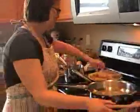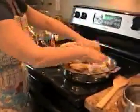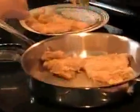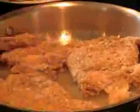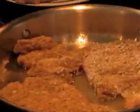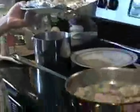So once it's hot, I'm going to just place my chicken in here. Now I'm going to have to do this in batches because these pieces of chicken are fairly large. So I'm going to do about 2 minutes on each side until it's well browned. Then I'm going to remove it. So I'm going to remove my chicken from here.